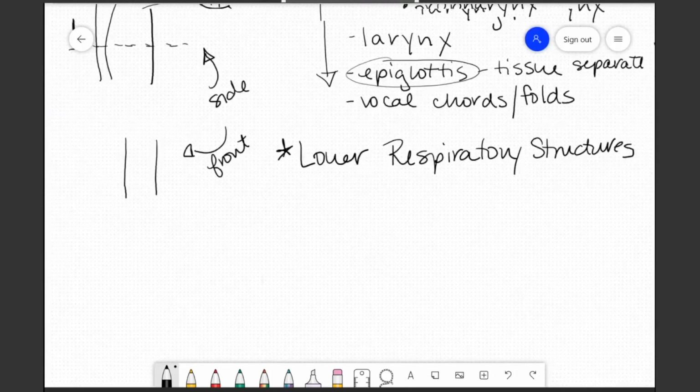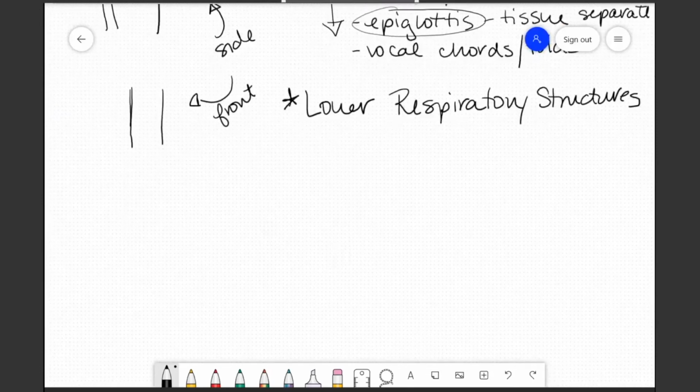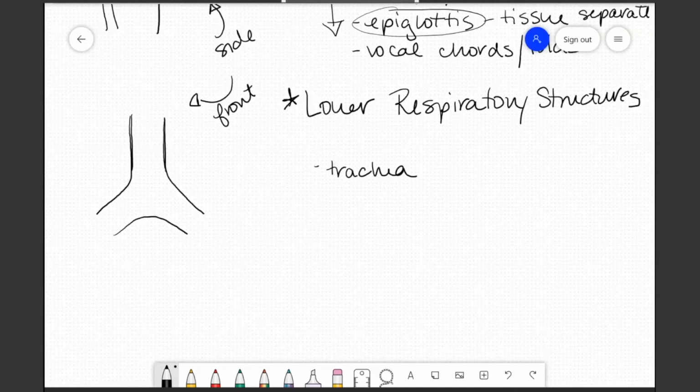So coming down this part of your lower respiratory structures, you are going to have a tube like this. Let me redraw that because that's not awesome. A tube, and then it will branch like so. So the first lower respiratory structure is going to be the trachea. So when we have the epiglottis working and functioning correctly, the trachea will only have air moving through it, whereas the trachea, when it has food moving through it, is causing a different host of problems. So with our trachea, this is going to be coming straight from our larynx, epiglottis to our trachea. We also call this our windpipe. It's about 4 inches long, so it's not small.